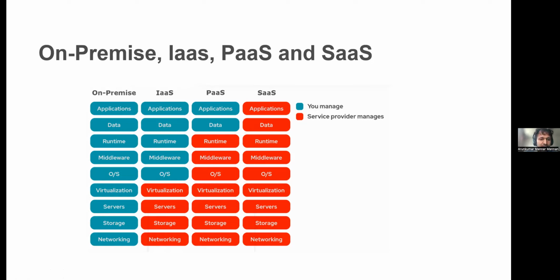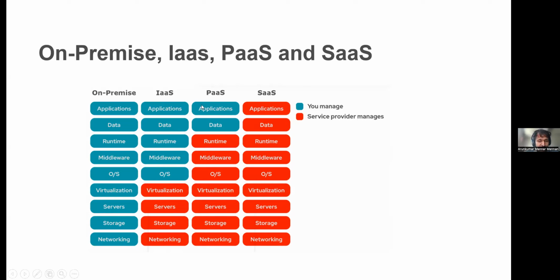Now let's come to infrastructure as a service. When it comes to infrastructure as a service, just imagine AWS. They themselves handle the networking, storage, servers, and virtualization, which we, as a user, don't really need to worry about. We just need to choose the operating system and install other components. All the red components, the cloud provider will take care of, and all the remaining components, we as a user have to take care of. That's the beauty of infrastructure as a service.